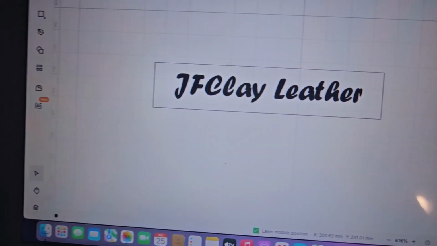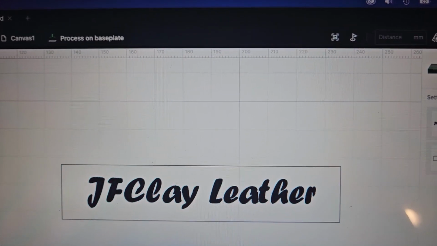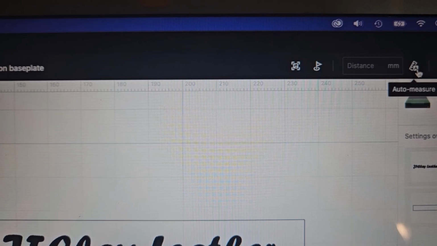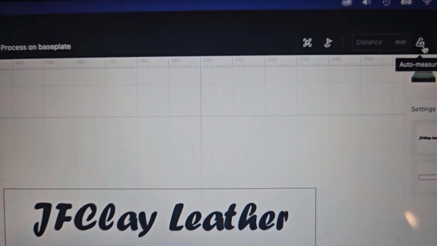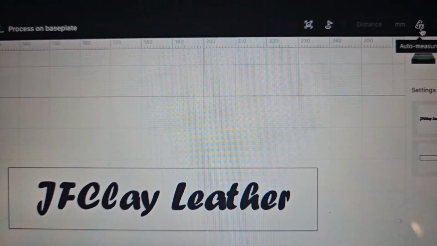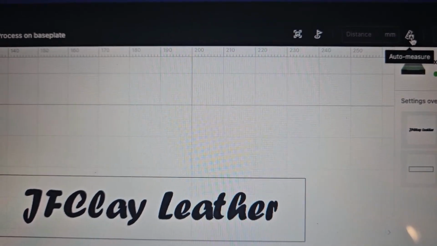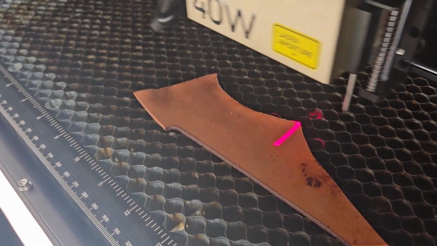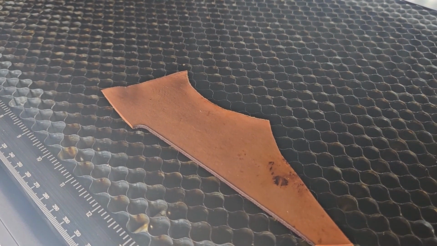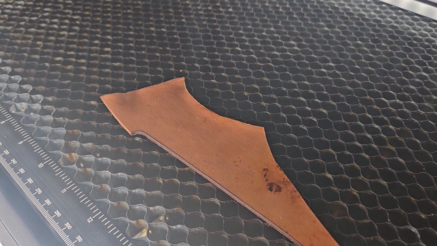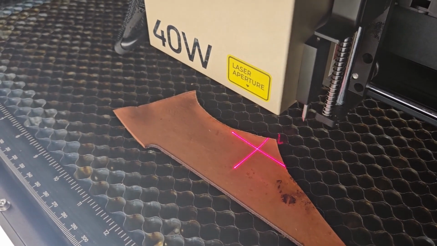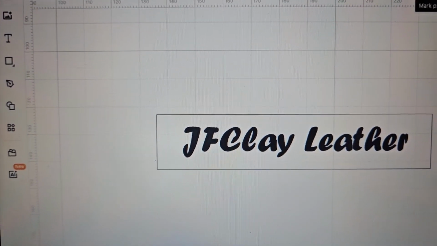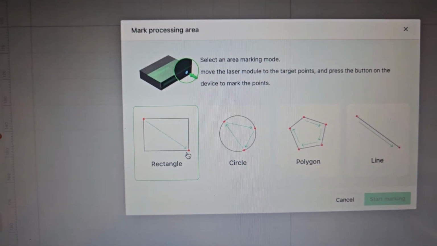Alright, so if I show you the software, you know this, I guess I can show this. If you can see it, it's awfully dim, my display, I'm not sure why. But click on auto measure and then go over here. It's going to measure the thickness of the leather. When it comes back, okay, and then now we are going to mark the processing area. We're going to use a rectangle.